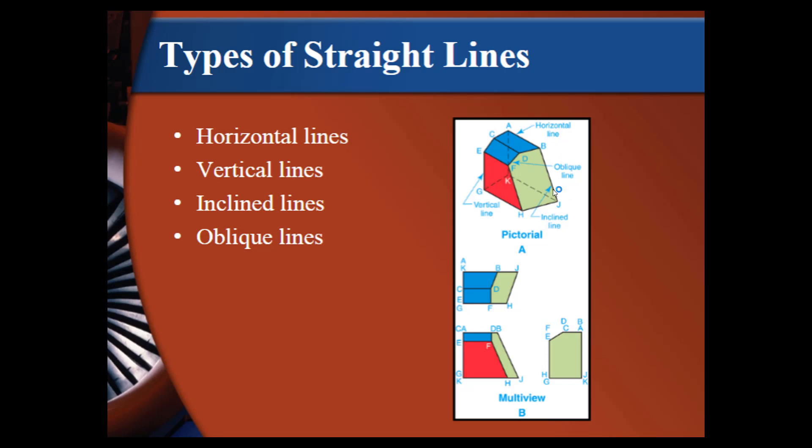We have incline lines, that's what this is, where it's sloping back to that top surface from the bottom to the top. That's represented here in this picture. The oblique lines, this is where it gets a little trickier. We have it sloping back, plus we have it sloping in this direction. So if we look at DF, which is right here, we can see that oblique cutoff there. So those are the types of lines that we would have.